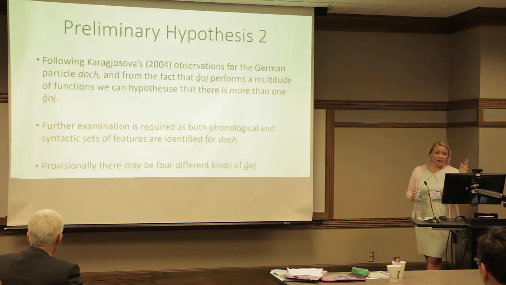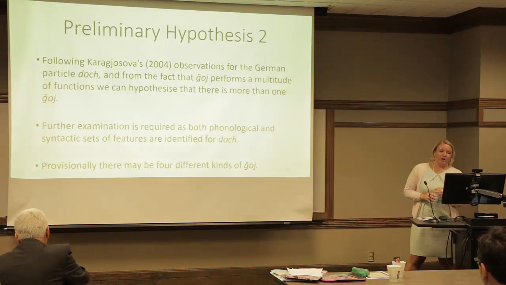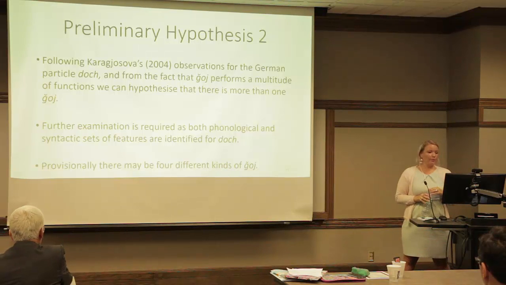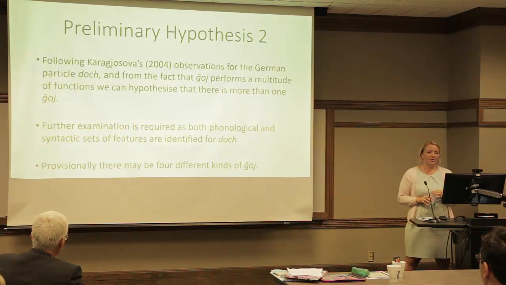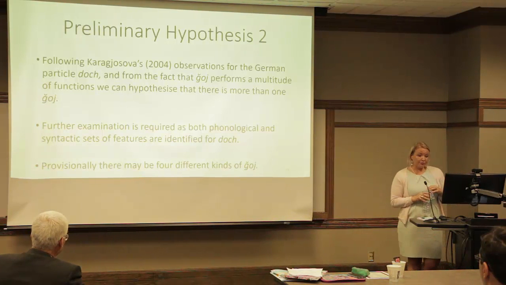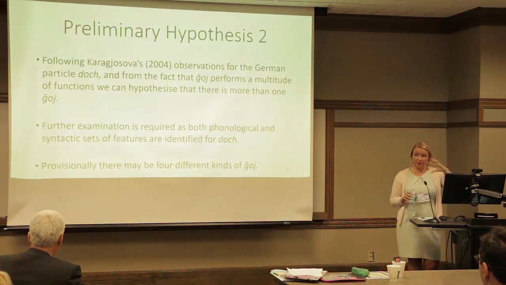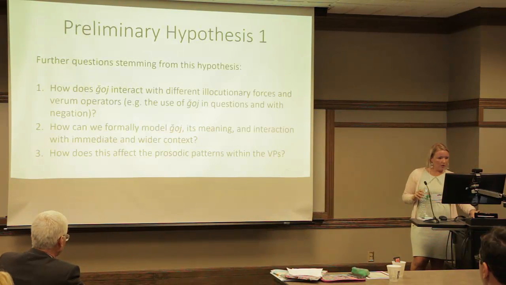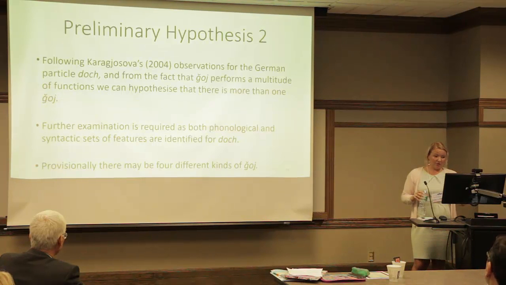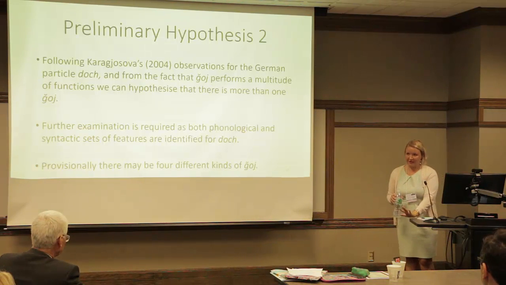Thank you. So preliminary hypothesis 2, in response to the second question, is there more than one ROI? I follow Karagiosova's observation for the German particle doch, and from the fact that ROI performs a multitude of functions, we can hypothesize that there is more than one ROI. We need further examination, and we need to identify both phonological and syntactical sets of features for all those ROIs, as she identifies for doch. Oh, sorry. Okay. So provisionally there may be 4 different kinds of ROI, but for time purposes I'm not going to go into that at the moment either, okay?